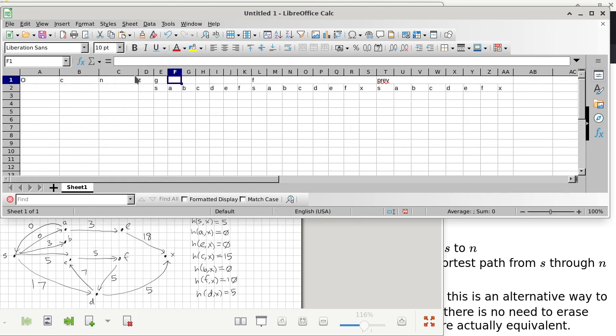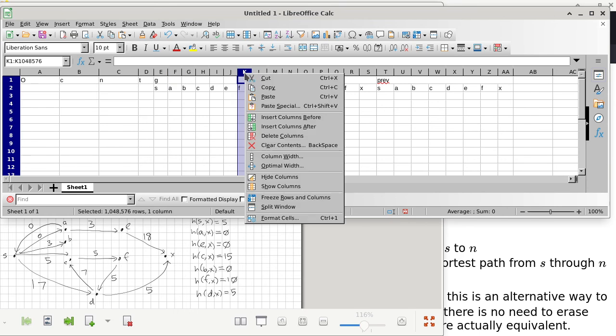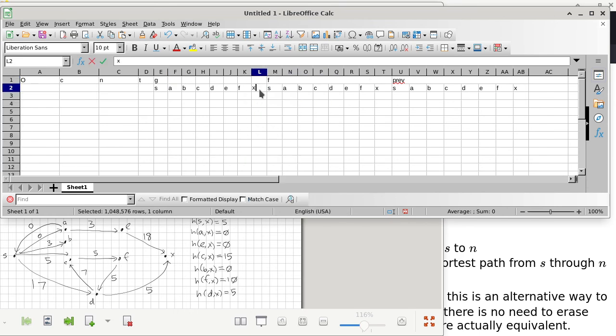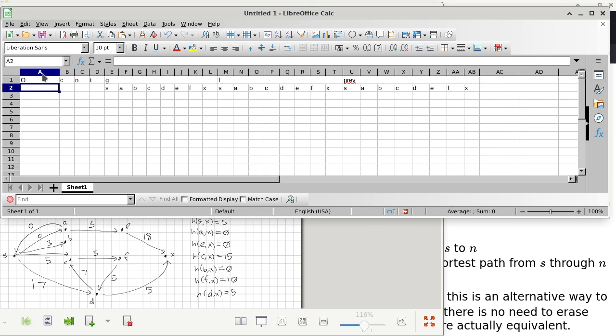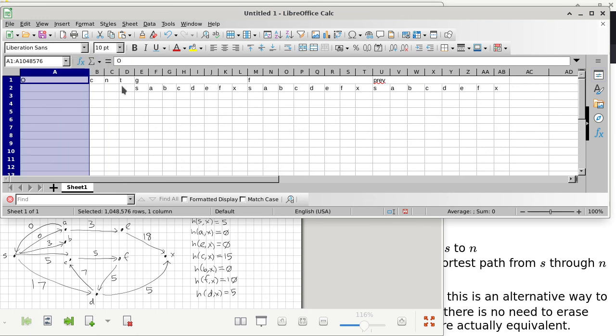And then G, might as well just make one item for x here. There we go. Merge all of these, like so. Okay, so I think we're almost good to go. Can I make these two a little bit narrower? And O, the way it is, yeah, we have a little bit more space here. There we go.